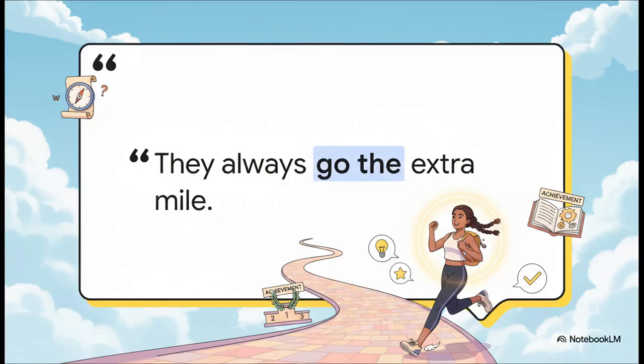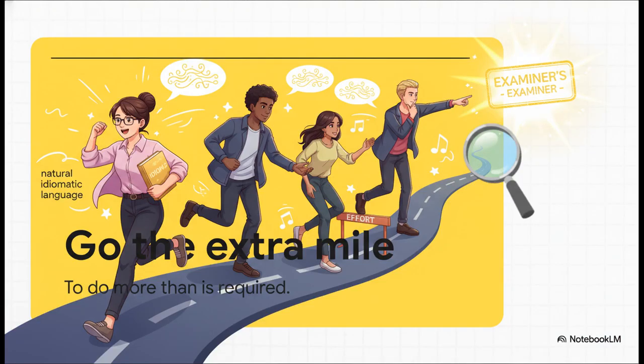Now, if you really want to boost your score, you should try to throw in an idiom. Saying someone goes the extra mile is such a natural and fluent way to express that they do way more than what's expected. I just love this visual because it perfectly shows the meaning. It's not just about doing what you have to do, it's about making that special effort. Examiners absolutely love hearing natural, idiomatic language like this.